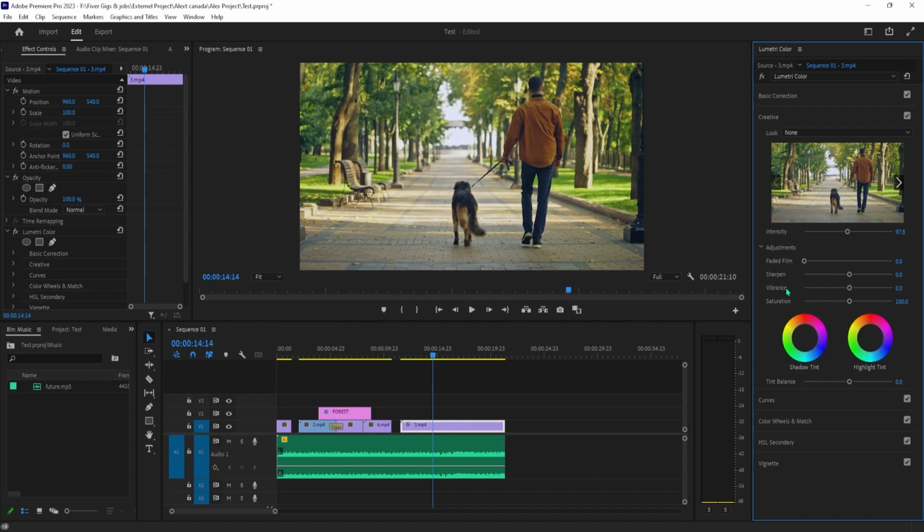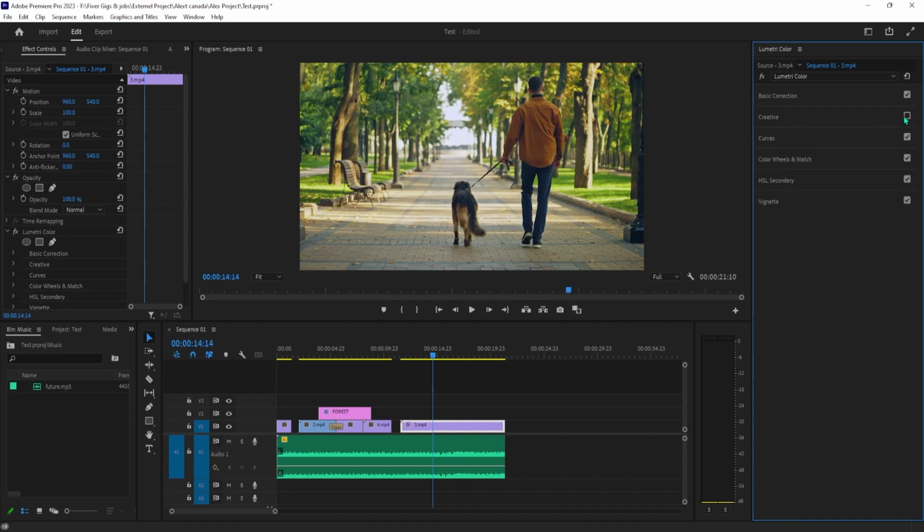Now here we also have the curves. And yeah, I'm actually not going to go super in detail into these because this can take a little bit more time to understand. But I hope this gives you a good understanding of at least how to do some basic color correcting, how to add some more contrast, and how to change the look of your video with LUTs right here.